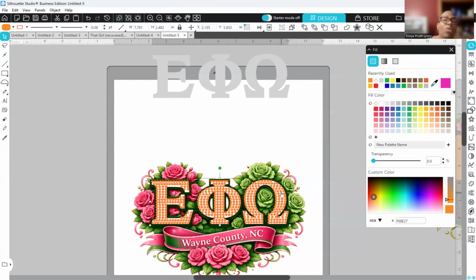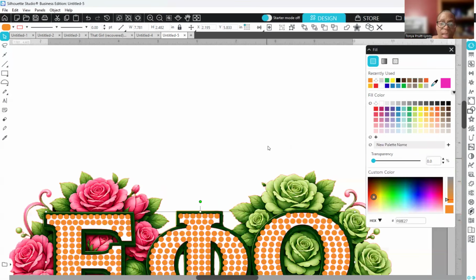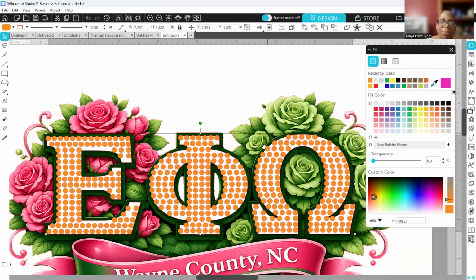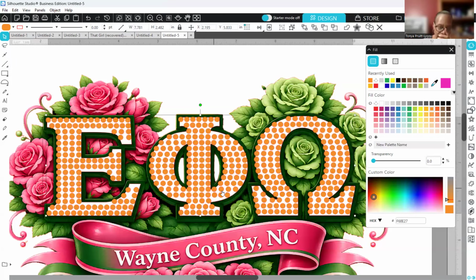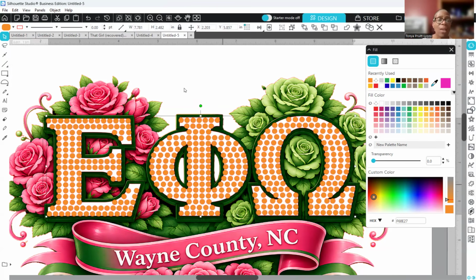Let me zoom in so that you can see that. You see I did an internal offset of the trace that reduced the size. And then we use the rhinestone panel to turn that into rhinestones.